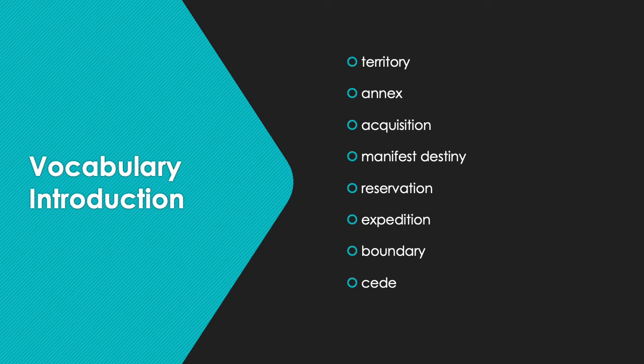Please make sure that you look over the vocabulary assignment in Google Classroom and make sure that that's completed by the end of this first week. If you don't have the vocabulary terms completed with the definitions, it's just going to be harder for you to continue on with the lessons. So make sure that's done by the end of the week. Also, you will have some of these words on your quiz, so make sure that you're following those directions and finishing the vocabulary.